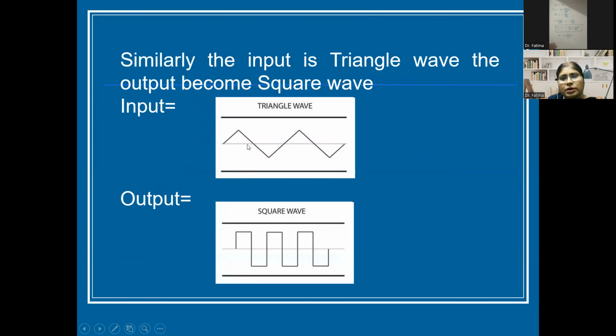Similarly, if a ramp signal is given, that is t is given, and we do the differentiation of t, the output will be 1. So if a ramp signal is given to the differentiator, the output will be a unit step function. Similarly, if a triangular wave is given to the differentiator, the output will be a square wave. That is, the ramp signal will be converted into the unit step function, depending on the value or the direction of the ramp signal.